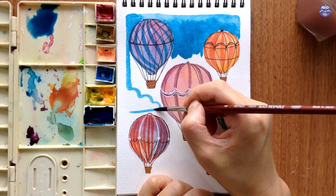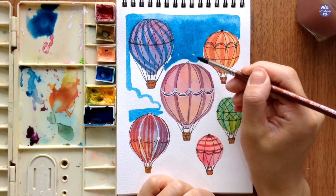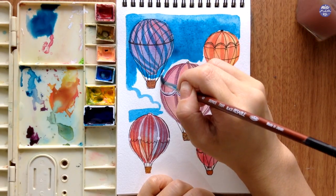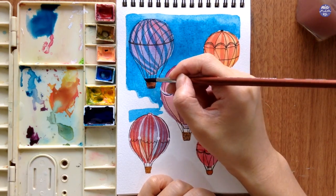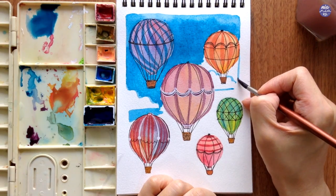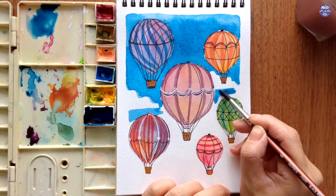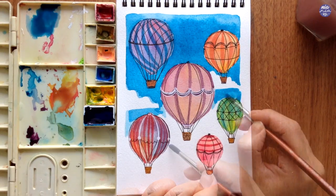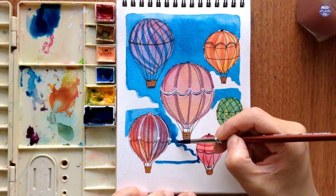As I'm painting the sky though, I also wanted to leave out some white negative space as cloud shapes. I thought that it would be fun to add cartoonish elements as an experiment, but I'm not mad about it. I thought that it looked kind of fun in the end. I'm going to mix the cartoonish clouds with the clouds that I lift with tissue as well towards the end. That's because I thought about the clouds a bit too late after I've painted the sky on the top section where you can see it's a bit too empty. But you can also make yours using only the cartoony clouds or only by using the lifting technique or a mix of both like what I'm going to do here.